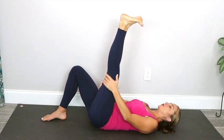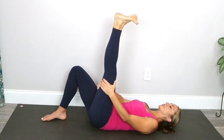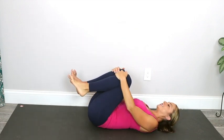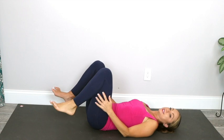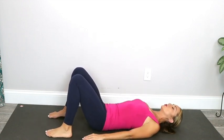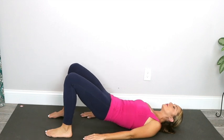Then straighten it one last time, curl the toes towards your nose, and bend both knees into your chest, rocking side to side. Go ahead and place the heels down on the ground. Place the arms down, chin up, shoulders back, and lift up the hips.